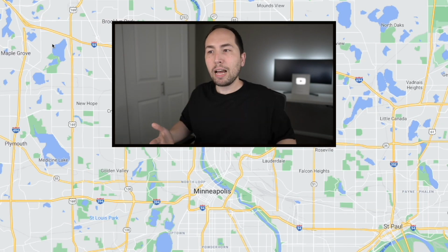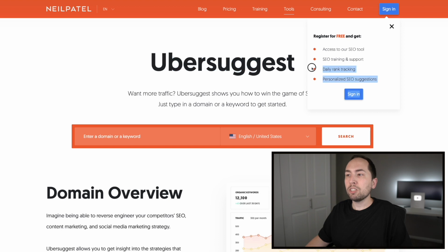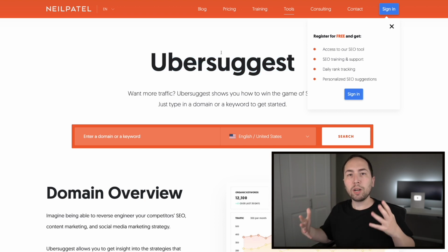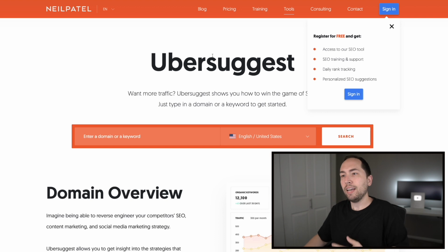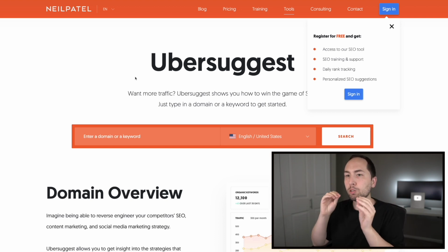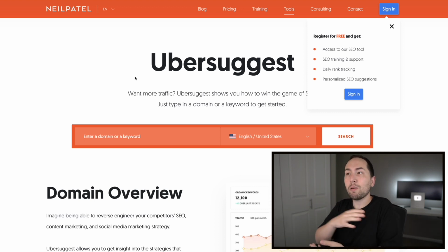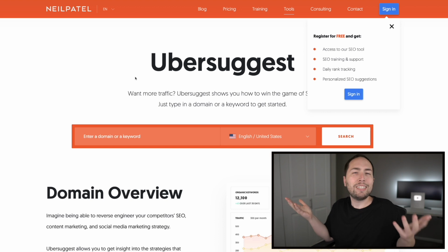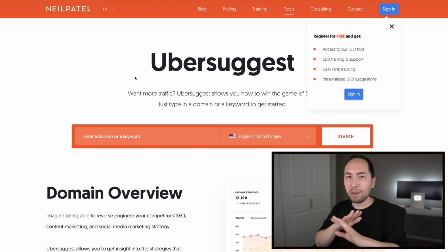All right, so the first step before we actually use Google Maps is we go to a tool called Ubersuggest. If you just go to ubersuggest.com or Google Ubersuggest, it will take you to this page. This is what we're going to use to find keywords that are going to allow us to make money. There are a lot of keyword research tools out there, but this is by far the most affordable one. Not to mention they have a free trial, unlike all the other ones where you have to pay money for a trial, which is ridiculous in my opinion. Plus, you can cancel it at any time, so you don't have to pay a single dollar.